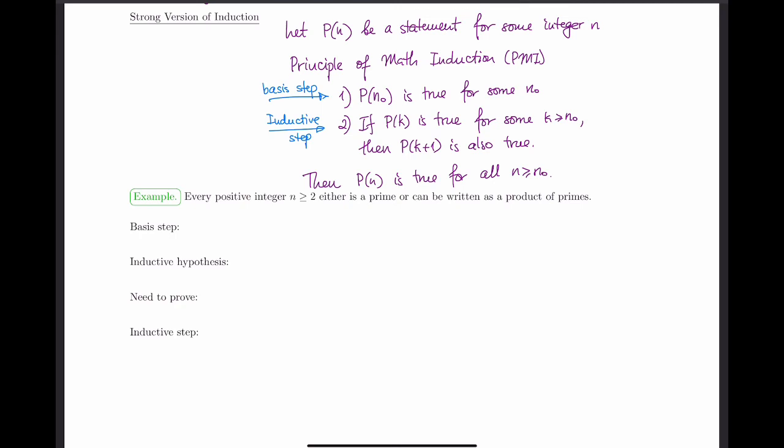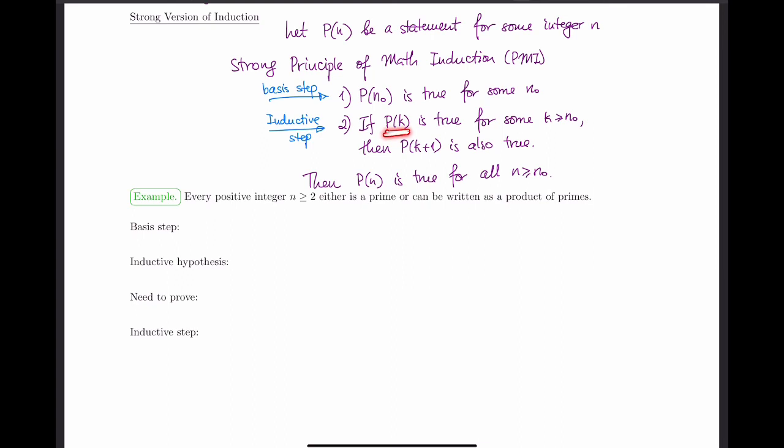So instead, I am going to replace the principle of math induction with the strong principle of math induction over here. And I'm going to change actually very little. The base case will remain the same. We always have to make sure that we can knock over the first domino. But the inductive hypothesis will actually change. Nothing else will change but the inductive hypothesis.